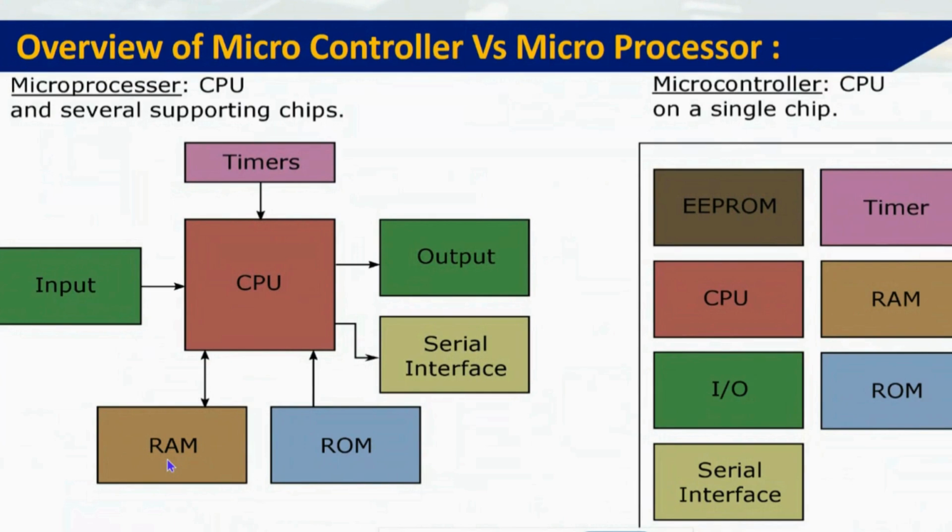So as we understood, a microcontroller has a combination of the CPU, timer, RAM, IO, and ROM combined on a single chip, whereas in a microprocessor the CPU is separate. The timer, outputs, serial interface, ROM, RAM, and inputs we connect externally to the CPU. What does a CPU usually have? It has an ALU, the arithmetic logic unit, where the data is controlled and processed with respect to the data which we receive.